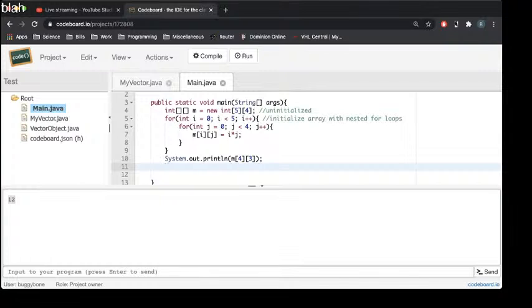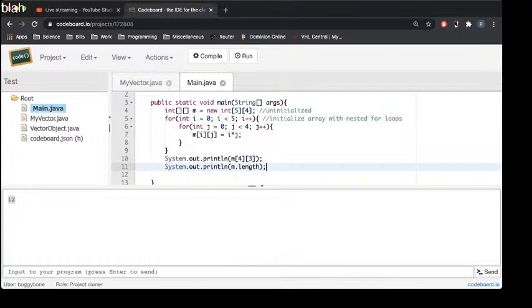What if I wanted to get the length, the number of rows in this array? Okay, so we talked last time about using the dot length to get the length field of the array object.